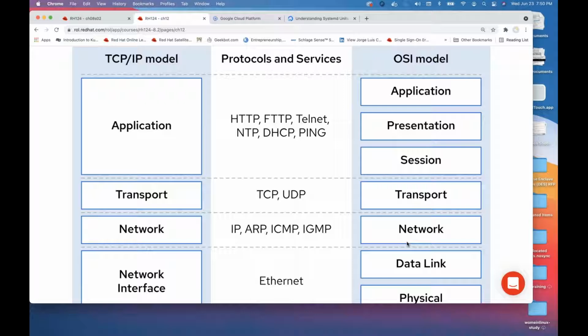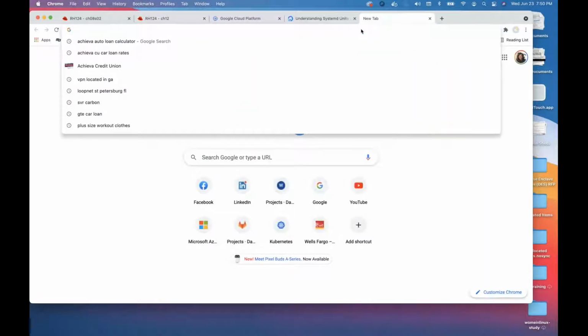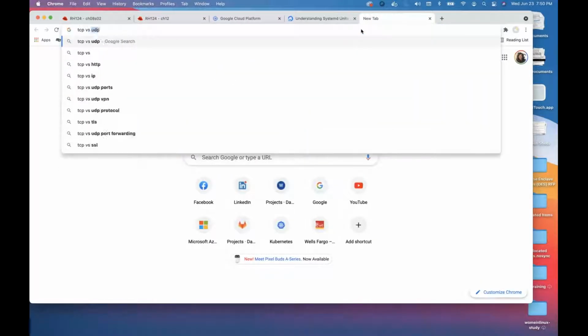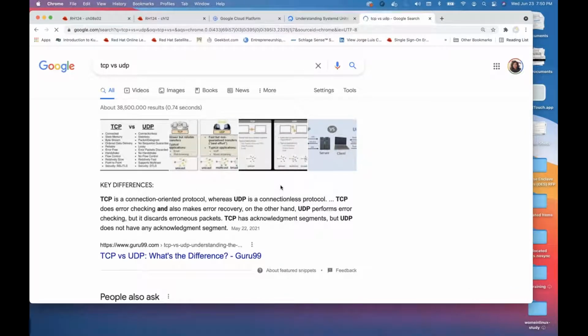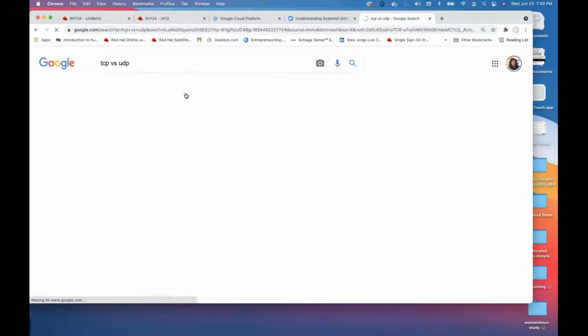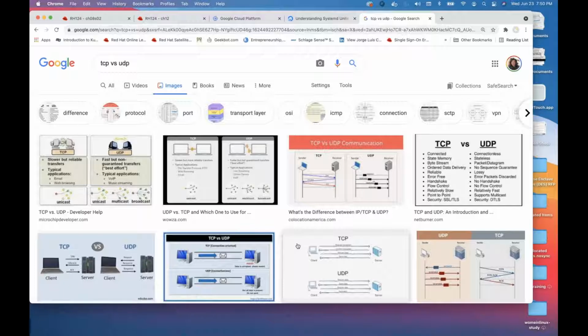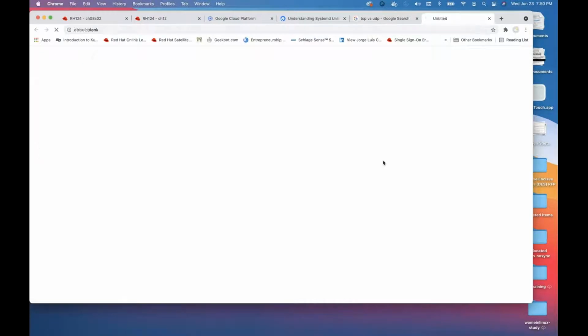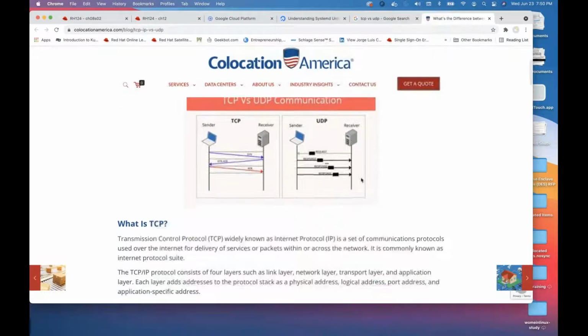It always does. And understanding the difference between TCP and UDP. So let's go here first. All right, and let's look at some images. This is the one that always sticks out in my head right here.